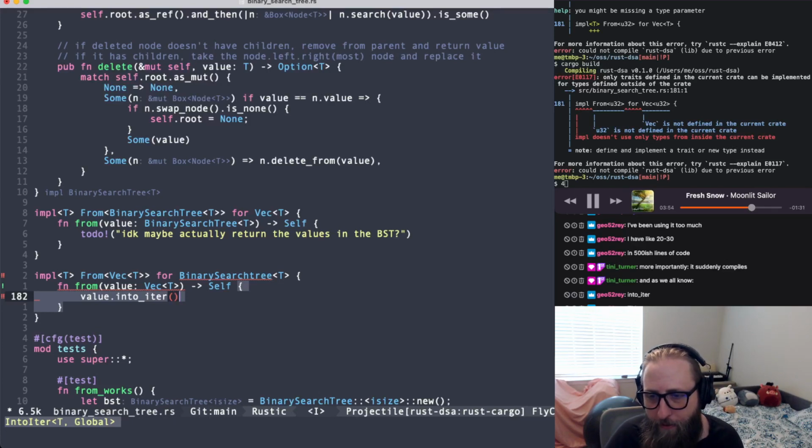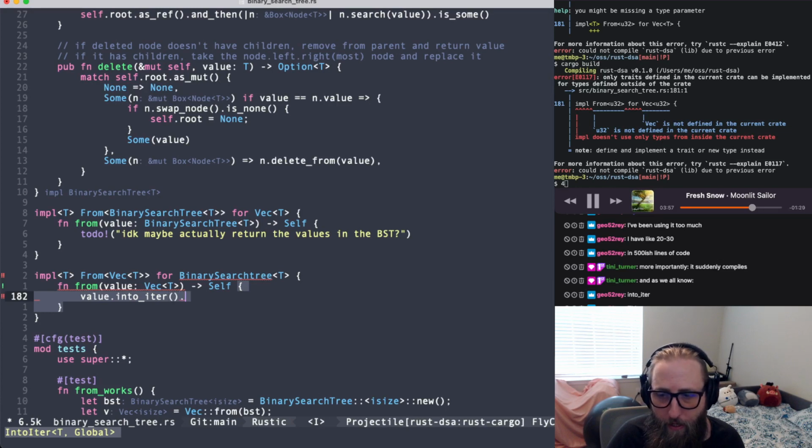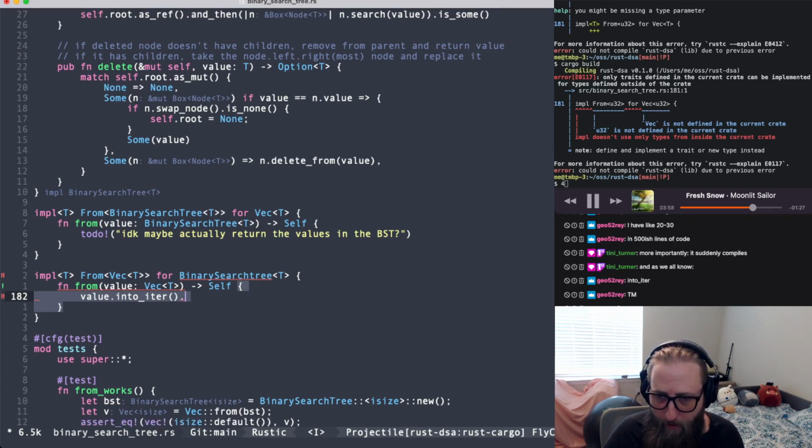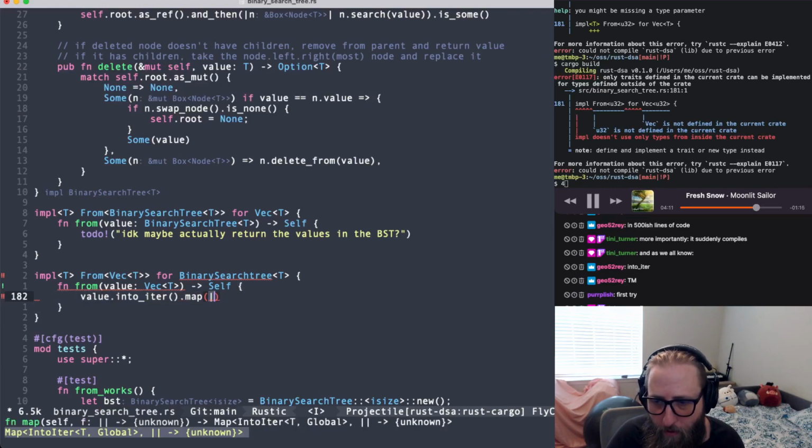Okay, values.into_iter. What do we want to do? Like a for each? I mean, I could do a for loop. Or can I just do a map? Or does that not give me what I want? Map v. Okay, no, it gives me an iterator. That's what I wanted.